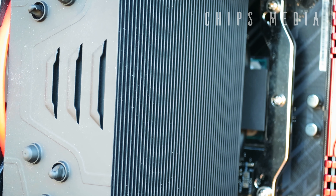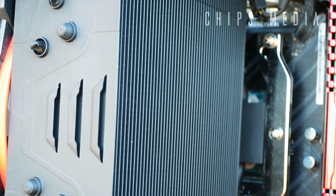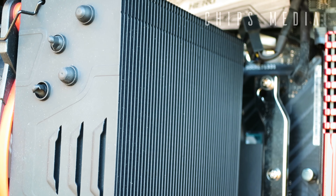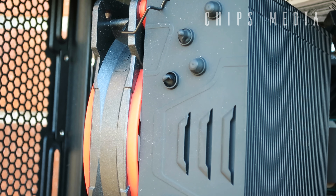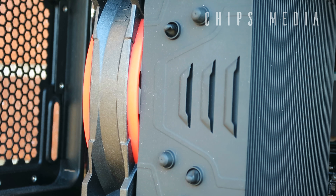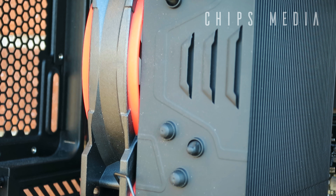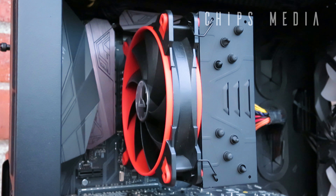For anyone looking for a solid budget entry-level cooler with hassle-free installation, I couldn't recommend the Arctic Freezer 33 eSports One enough. It surpasses competitors like the Cooler Master Hyper 212 EVO and be quiet! Pure Rock with better warranty, easier mounting and installation, at the same price. I really like the matte black finish with the red color — it makes the cooler pop in a very interesting way. At a price tag of $29.99, the Arctic Freezer 33 eSports One is a no-brainer in my book.